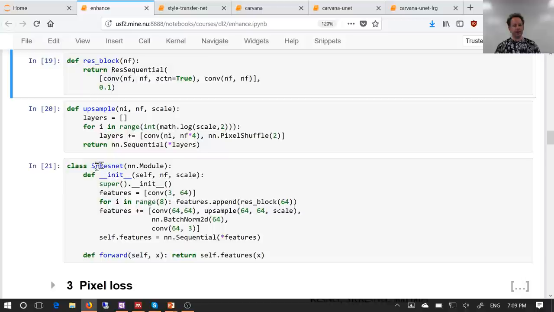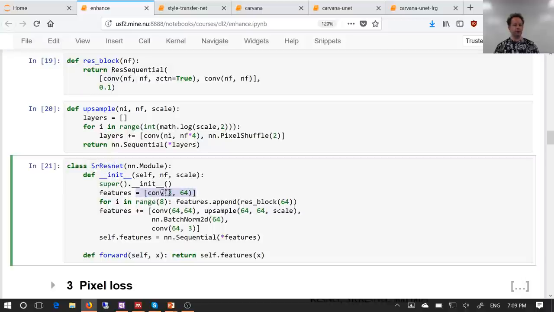So basically, our super resolution ResNet is going to do a convolution to go from our 3 channels to 64 channels, just to richen up the space a little bit. I've got actually 8, not 5, lots of these res blocks. We're just going to remember every one of these res blocks is stride 1, so the grid size doesn't change, the number of filters doesn't change, it's just 64 all the way through.